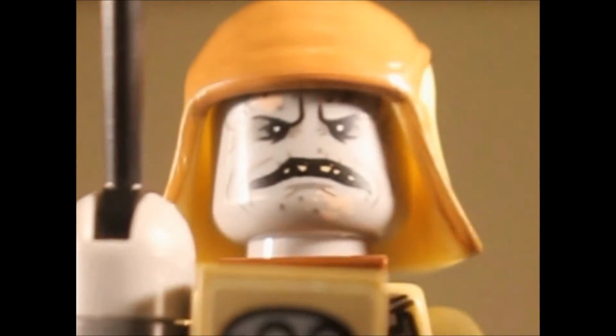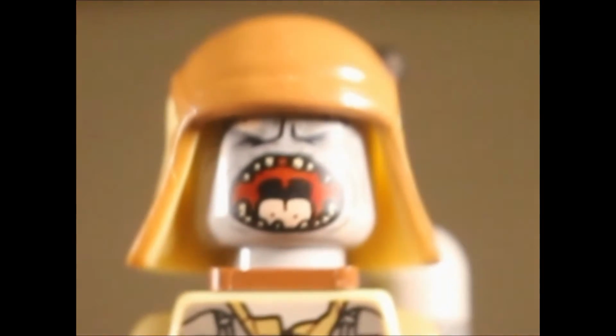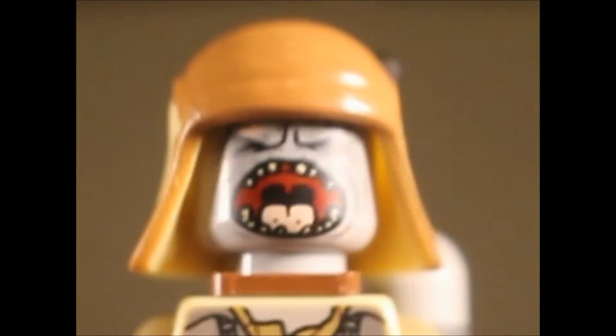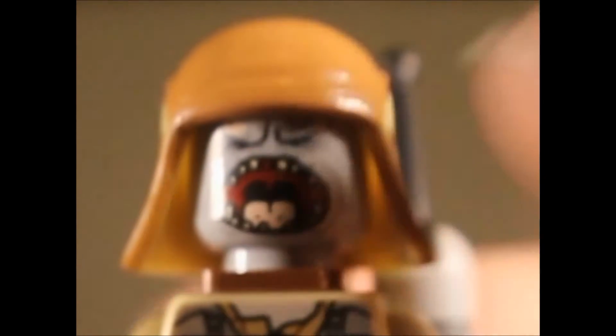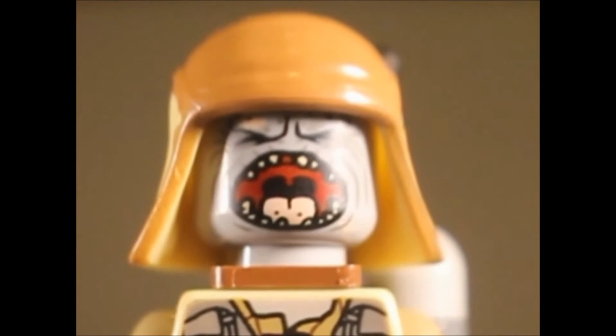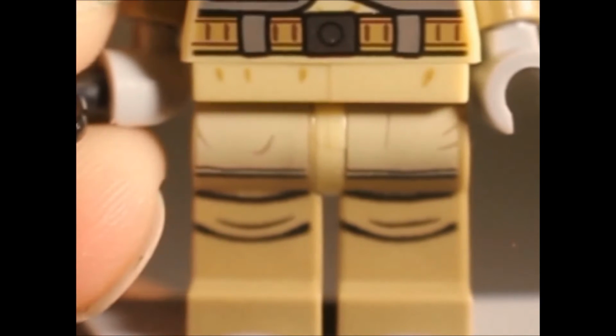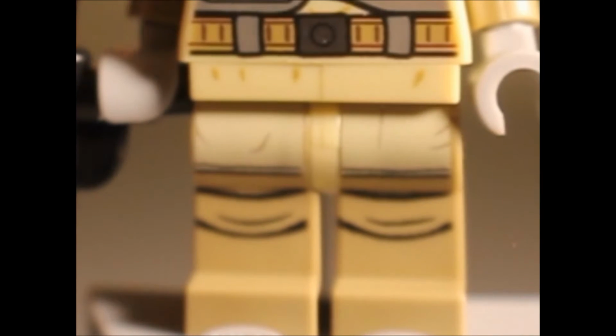I don't know what kind of face. Maybe it's an angry looking, maybe it's a serious face. Either way, I like this one much better because it's more funny. Yes, it's funnier. And you also see a detail of the tongue, teeth, closed eyes, bit of wrinkles here and there. Looks great. So amazing. And the printing, he does come with printing on the legs, which is a really nice touch, one that a certain minifigure whose name I won't say didn't get.